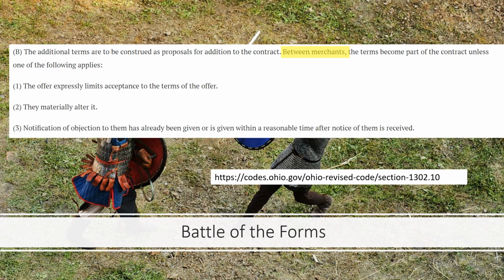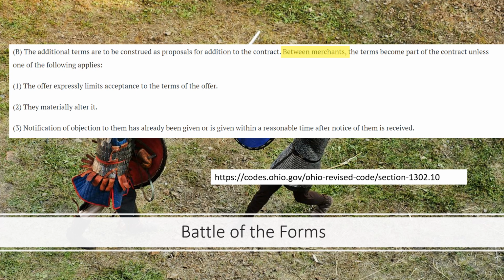So let's say I don't make my acceptance conditioned on you accepting my additional terms. Then you can see B there, the additional terms are to be construed as proposals for addition to the contract. But now we're going to talk about merchants, or sophisticated buyers and sellers. Between merchants, the terms become part of the contract unless one of the following applies. So that first one, the offer expressly limits acceptance to the terms of the offer. So in other words, in my offer, I say we don't have a contract unless you agree to the terms in my offer.